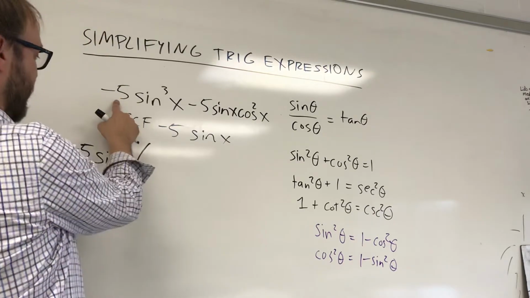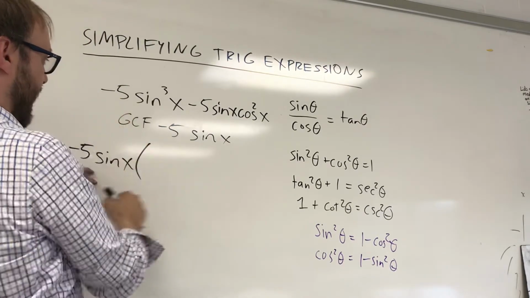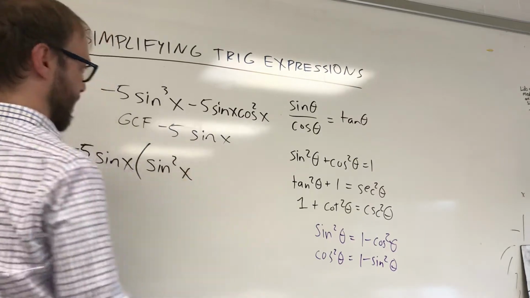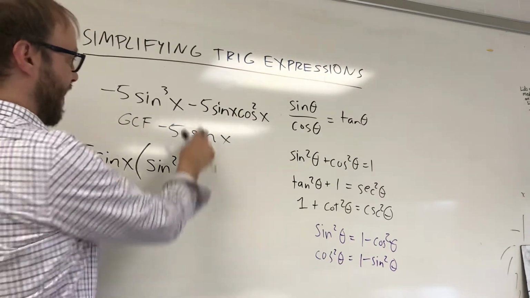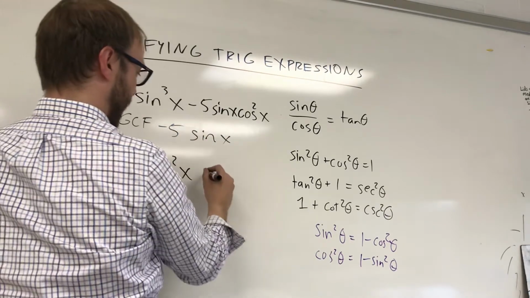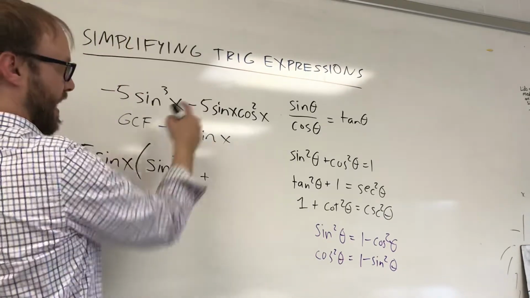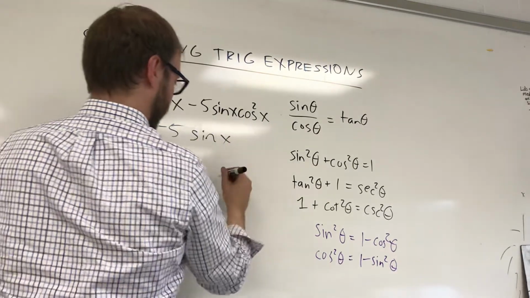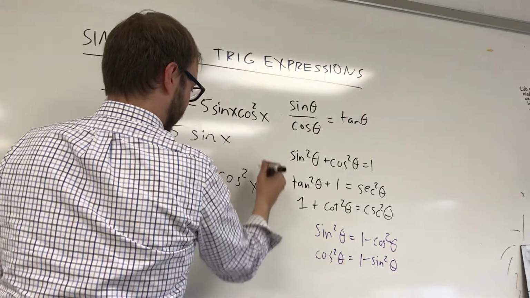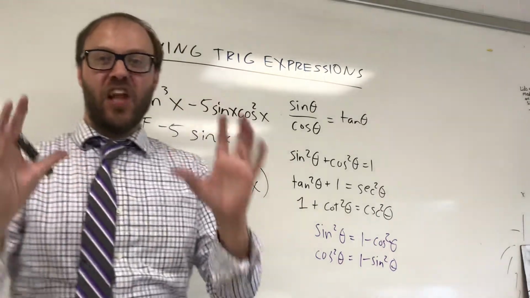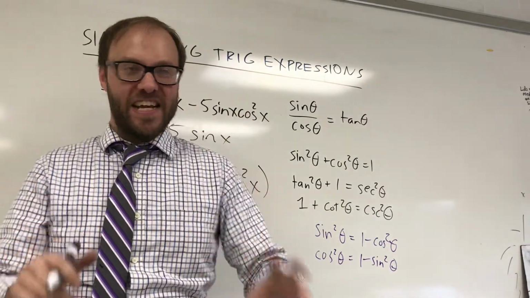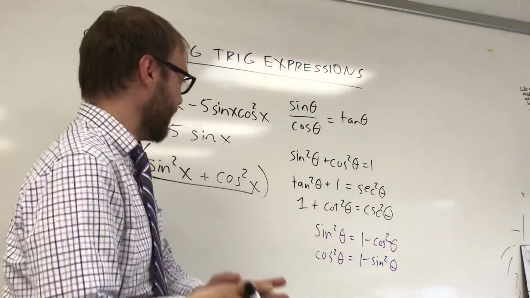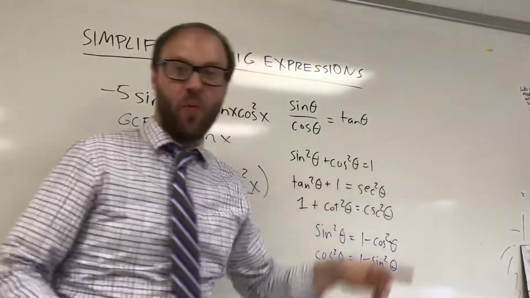Okay? So if I divide this by -5, we just have a 1. If I divide this by a sine of x, I'm left with 2 sines. I'm left with the sine squared of x. Okay? If I divide -5 out of this, I'm left with a positive 1. -5 divided by -5 is positive 1. If I divide a sine of x out here, I'm just left with a cosine squared of x. And I love this situation. Check it out. We've got a sine squared of x plus a cosine squared of x, which is always going to be equal to 1.